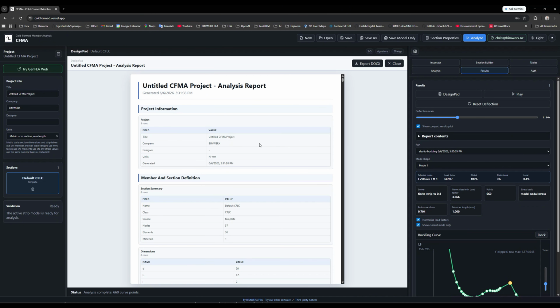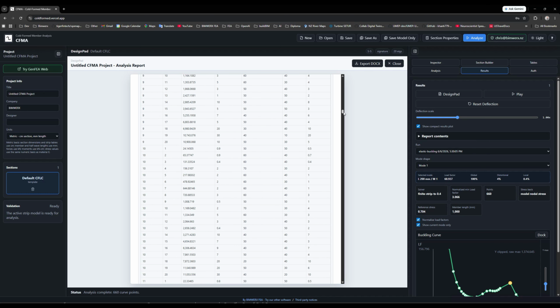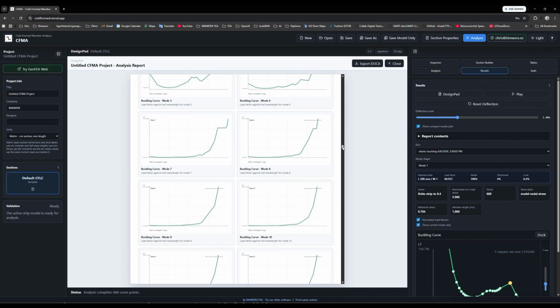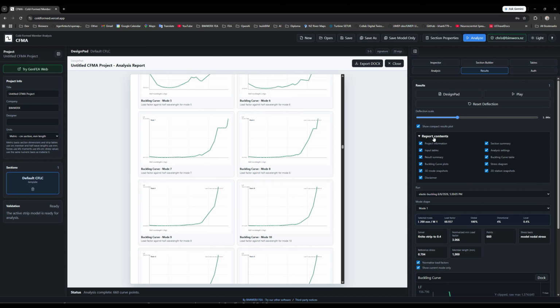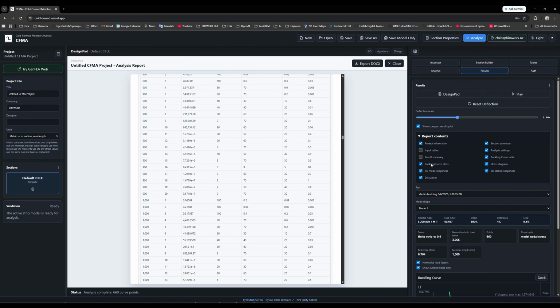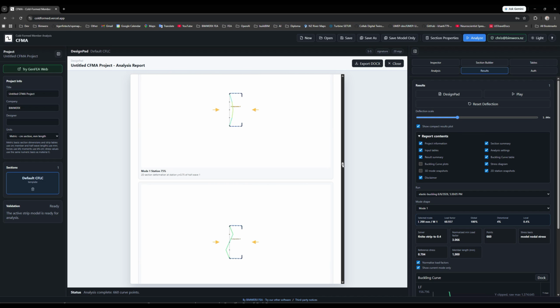From here we can see we've got a whole bunch of table data, and if I scroll past all of the results, which I can switch off in the report contents, this is live, so if I uncheck any of these options, it'll take it out of the report, and maybe not the top one, but anyway, you can choose what you want to see. You can see the report actually does grow and add things to it as we add to it.